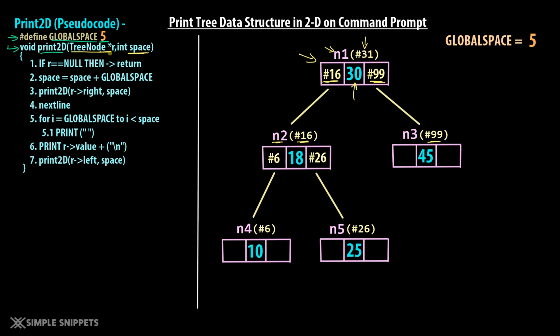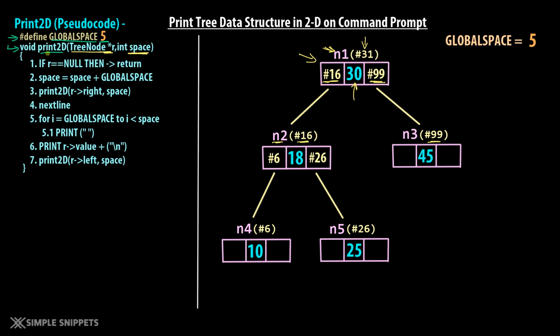So this is what we are going to pass as the first argument, as in the address to the first node n1, or n2 or n3 or other nodes in the tree. The second parameter is where you are adding the space. This variable takes an integer value which we will pass, and it will be used to create the spacing, to create that tree structure onto the command prompt.